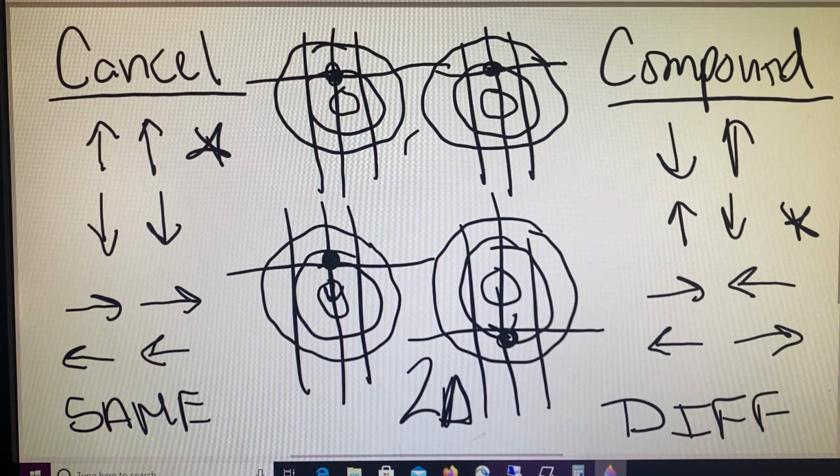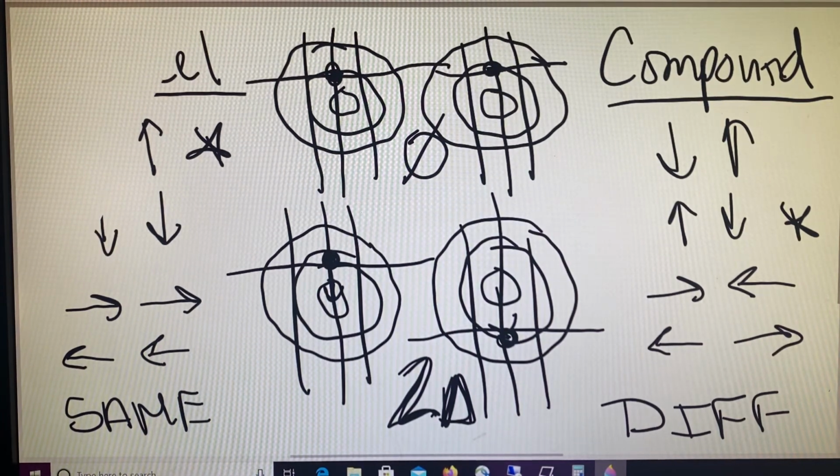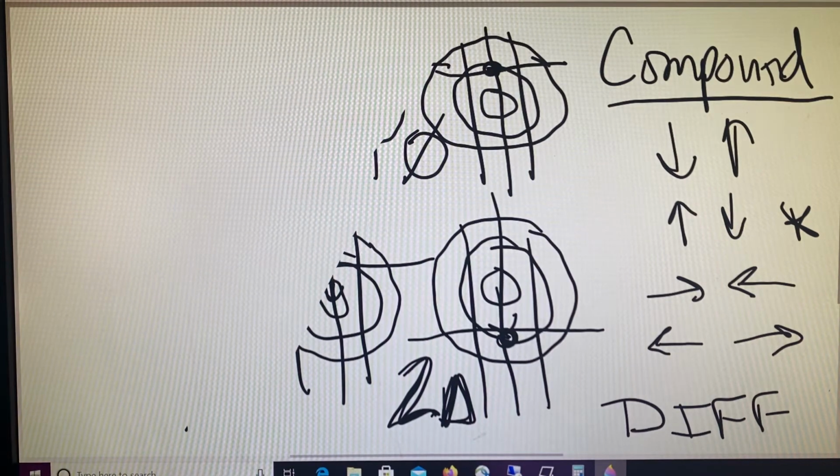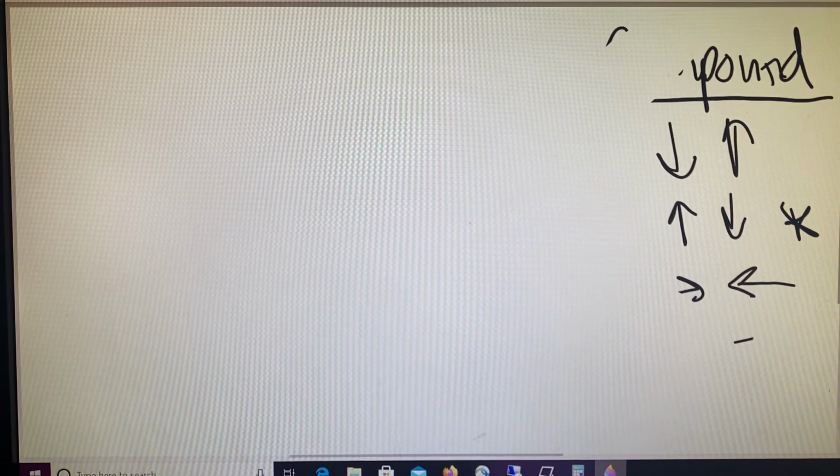This one created 0 here at the top. This one here at the bottom actually created 2 diopters. So we have a canceling situation such as prism thinning at the top, and then our compounding situation at the bottom. Now there will be occasion that we see a canceling situation. However, it is not a completely canceled prism.